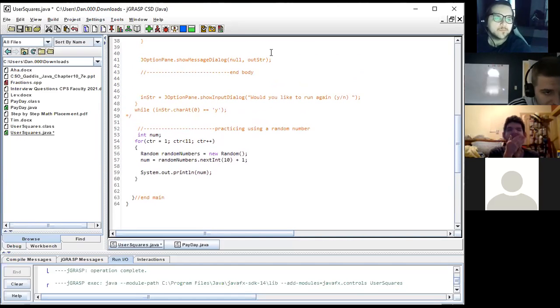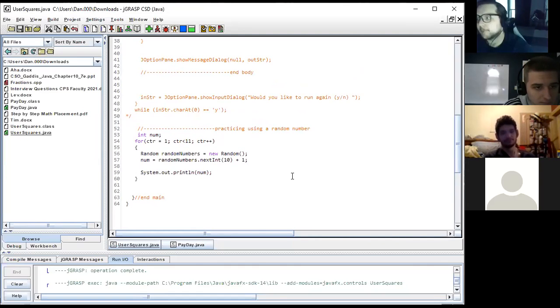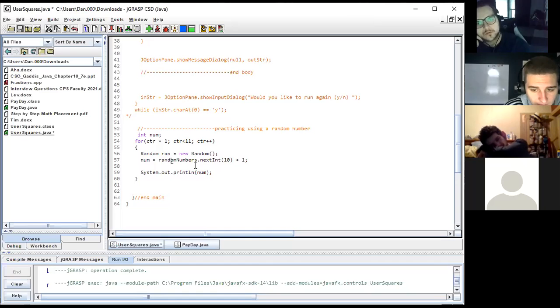Is random number something used frequently enough that we should put it in our skeleton? Yeah, I would. Yep. Good question. And similarly to how they always named their scanner object keyboard, is it just easy to do? Because random numbers, that's user defined. I could have made this RAN if I wanted. But is random numbers the one that most people use? Yep, just because it's descriptive. You could have gotten away with that.